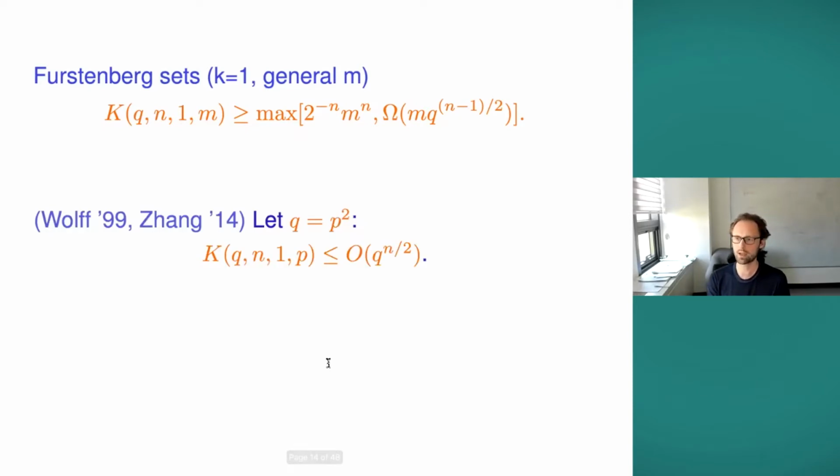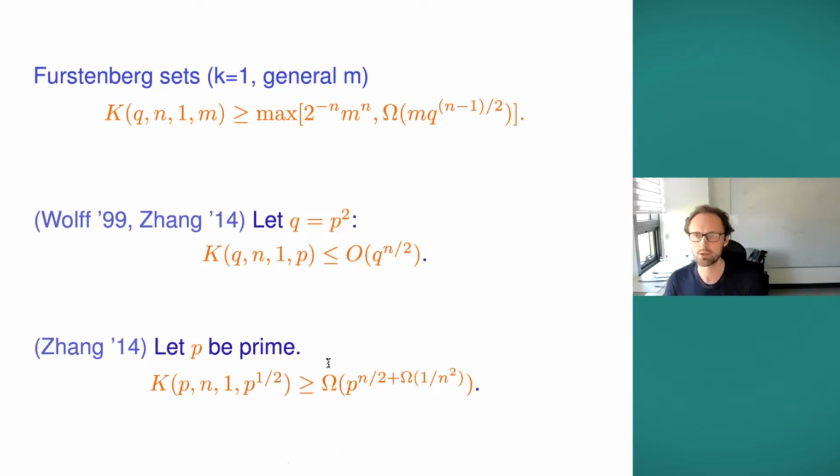So this is kind of the most interesting point. There's a construction that shows that, in general, this lower bound can't be improved without some additional assumptions. This works for square order fields. So suppose that we're in the n-dimensional vector space over F_Q, where Q is P squared, where P is some power of a prime. And suppose that we have a set S that intersects a line in each direction in at least P points. Then there's a construction that is of order P to the n points.